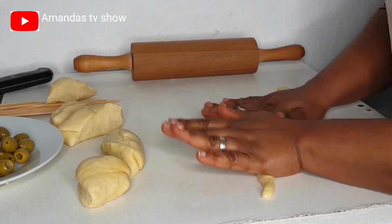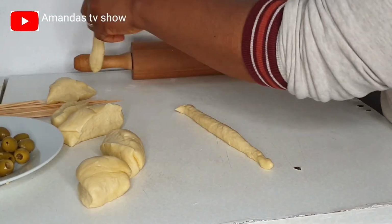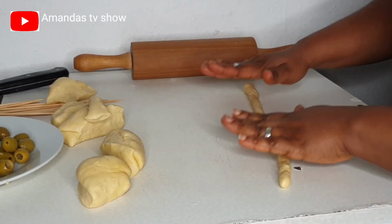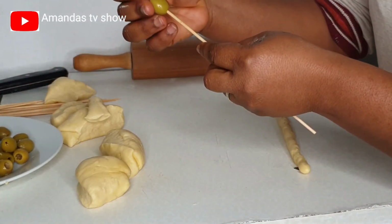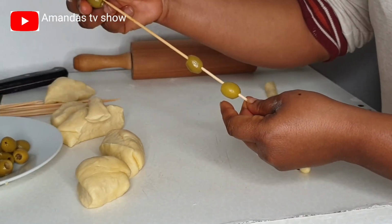For those of you that have watched my last video, this is a continuation. I did not finish the dough, so I'm using the remaining part of it in making my stick pie. Yes, so guys, if you are interested to know how I prepare this delicious yummy stick pie, just stay tuned. Meanwhile, I apologize for not showing you guys how I prepared this dough. That is because, like I said before, that is the leftover dough.